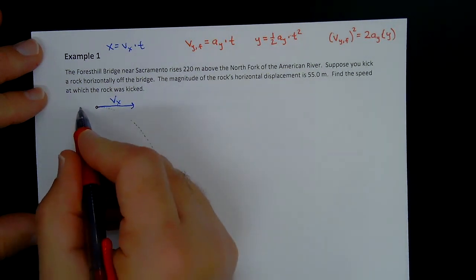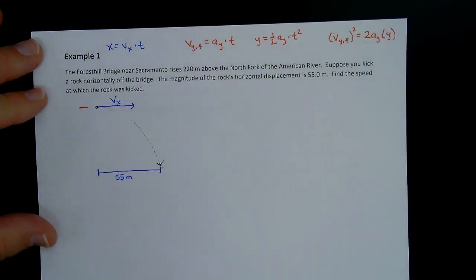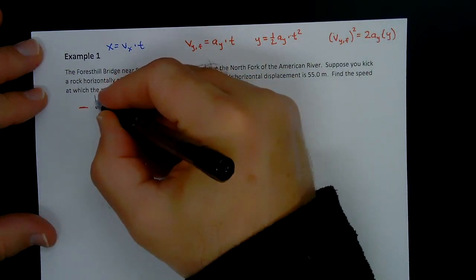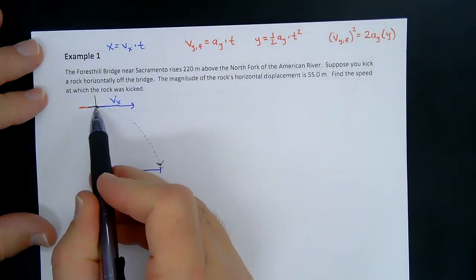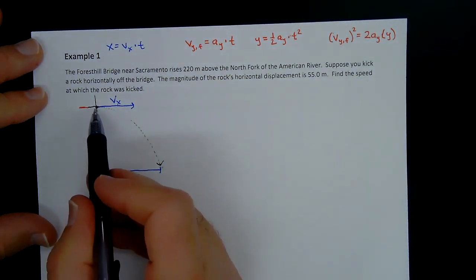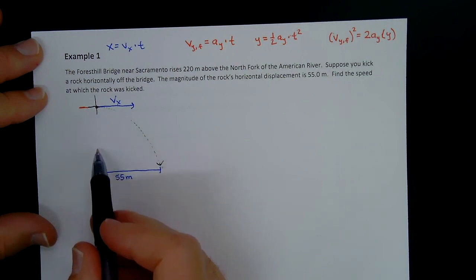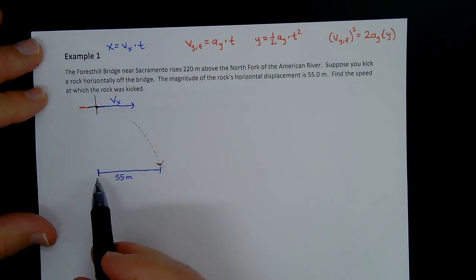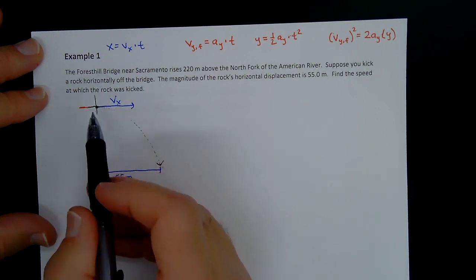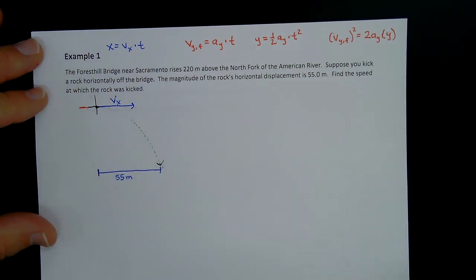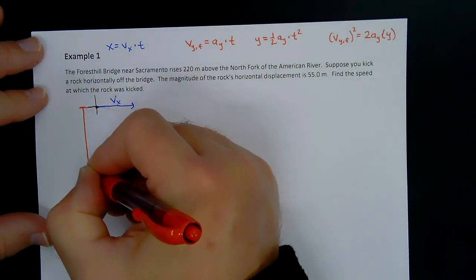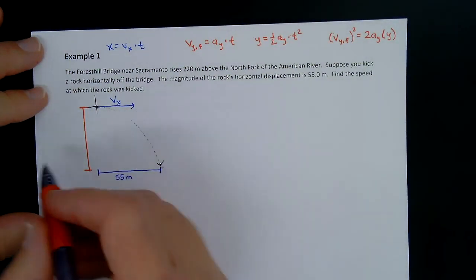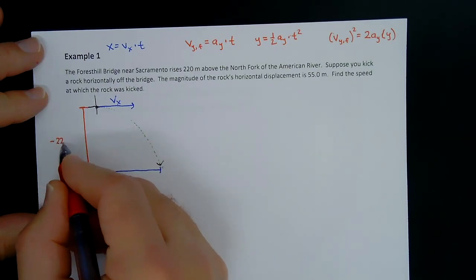Now we got to be careful here, because what we have is a coordinate axis. And again, this is where we're measuring all of our distances. Now this is going down. So since this rock is falling and it's going down, this is going to be a negative distance it falls, because right here is 0 and going up is positive, and so going down would be negative. So remember, vertical displacement is a vector, and since we're starting up here and we're going down, this vertical piece right here has to be not 220 meters, but actually negative 220 meters.